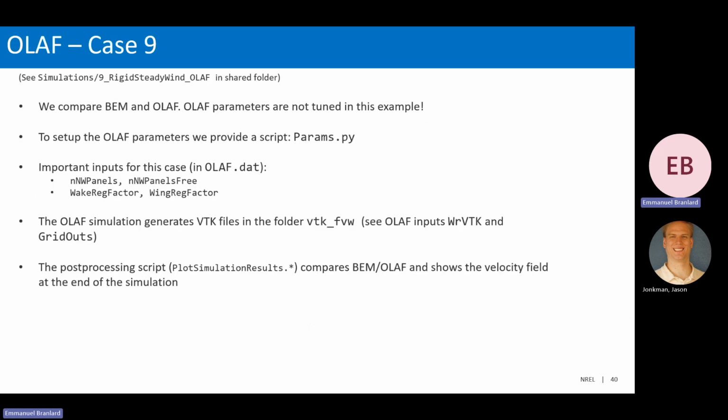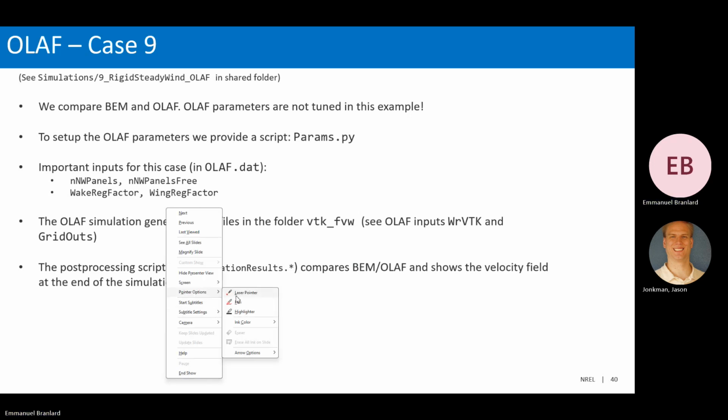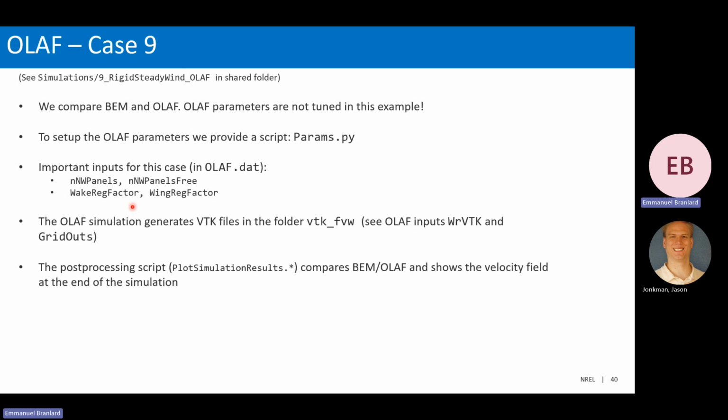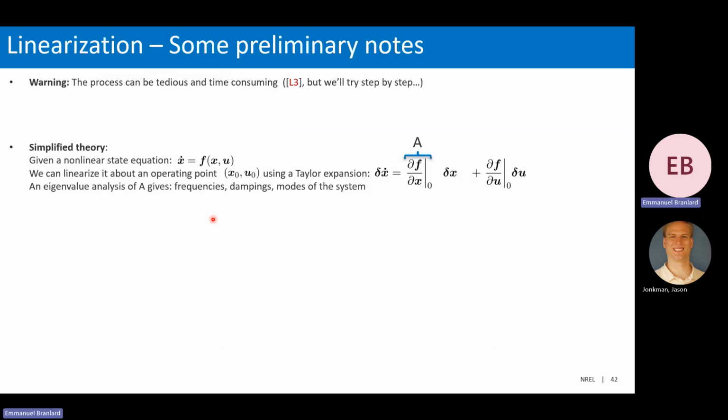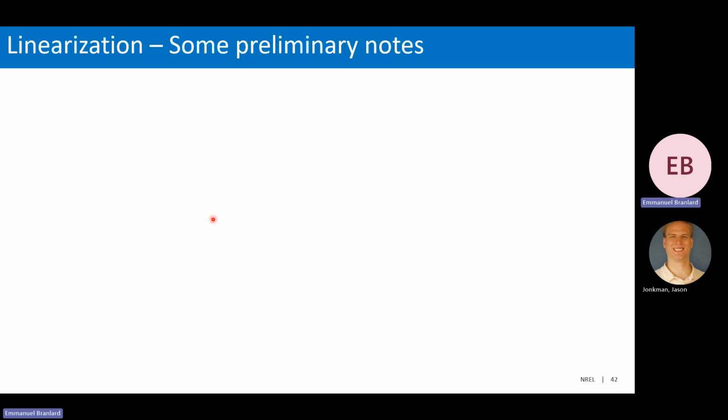The other parameter that is tricky with OLAF is what we call the regularization. So those are the wake reg factor and wing reg factor. And I have recommendations also in the guidelines on how to do this. So yeah, just run those examples. I think I'll stop very soon. I'd rather have questions now.